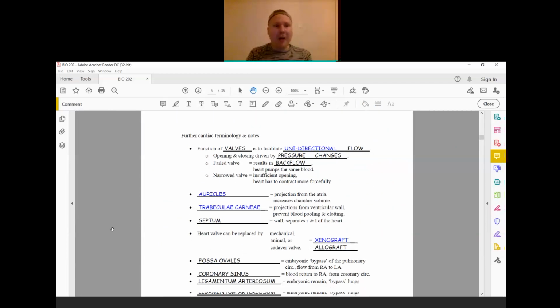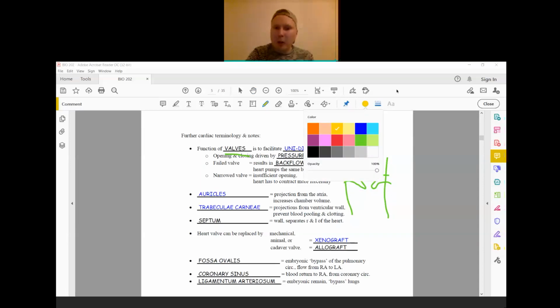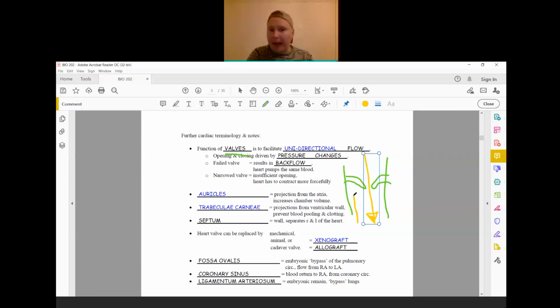Okay, we now have covered largely everything that we need to know of that. Just a couple of terms that I want to make sure that everyone knows. Here I'm drawing the valve. And valves have a function of making sure that material can pass through, but only in one direction and one direction only. If it tries to return back, it's not able to go there. So that's how the valves serve the purpose of making sure that the flow of blood is unidirectional.